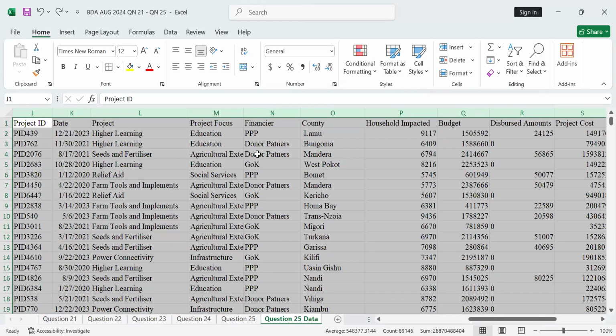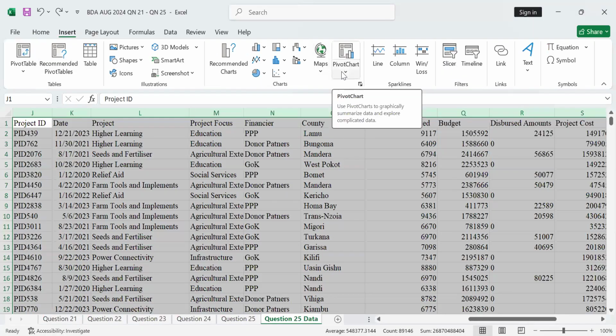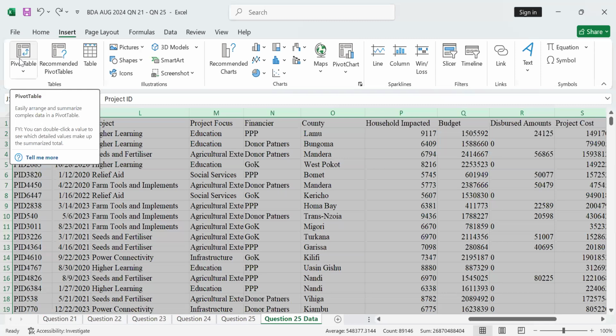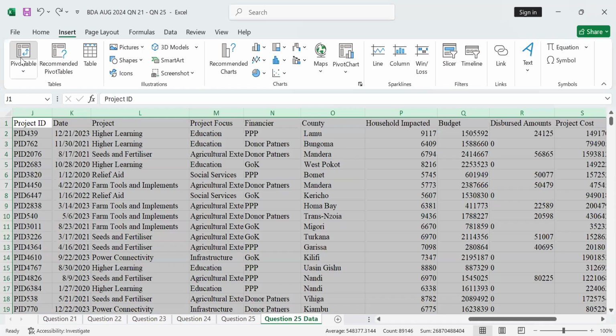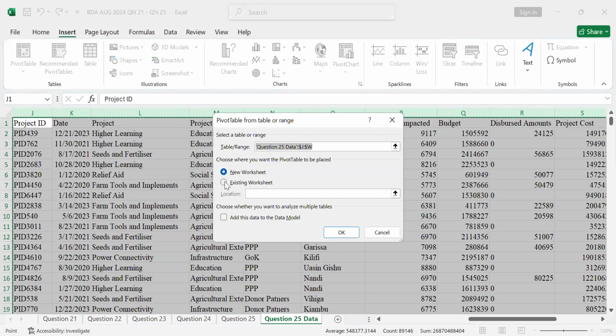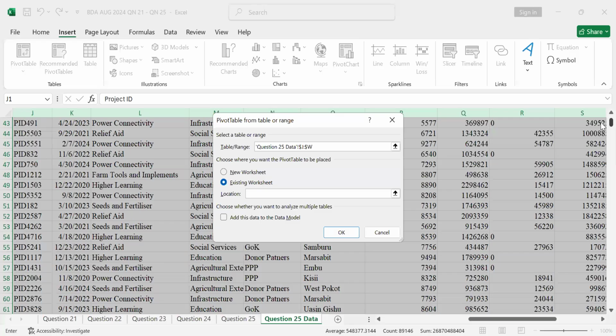Let me repeat again. I've used pivot chart and I want a pivot table. Ndio hizi hapa, sorry. Ndio hii ya kwanza. Mimi nimetumia chart instead of table. This is the pivot table yenye inaanza. So you click on pivot table, tuseme new, and then mali unataka iapie kuja hapa.